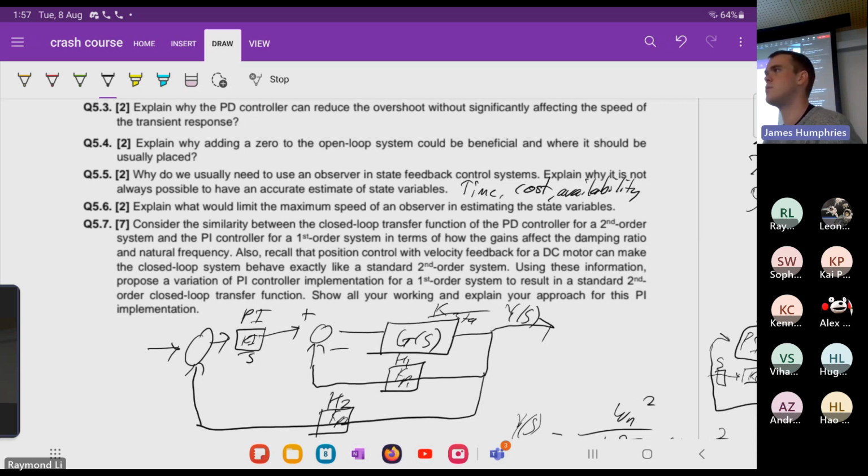Any other questions or queries for me while I'm here? Very basic one. It's just the difference between steady state and transient. There's 2 types of responses. There's the steady state response, which you usually solve with rules and that. And then there's the transient response, which you usually solve with derivatives and that.